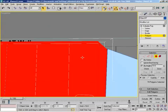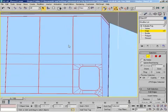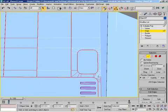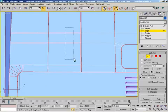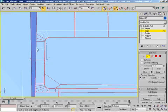Because I can deselect in great big swaths with marquee selection. So hold down Control, jump over here. And what is it? Control and Alt to deselect? Yeah, that's how it goes. Yeah, this isn't as painful as going edge by edge on all these. It's a little painful, but I mean, it could be a lot worse. This is the lesser of five or six evils.